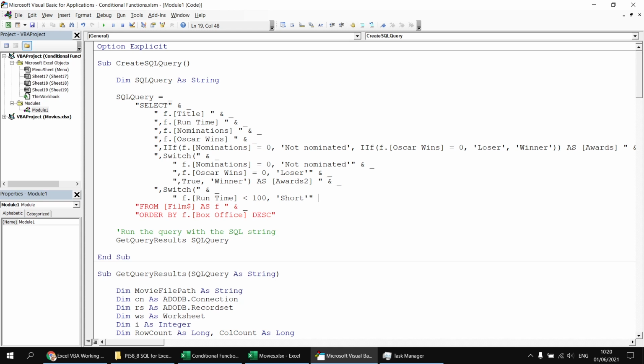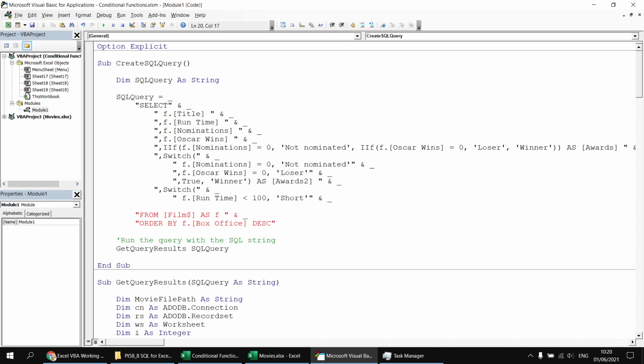I can then close the double quotes and then concatenate a continuation character, and then rather than writing the next condition out again from scratch, I'm actually going to copy and paste that line. The pattern of the conditions you write is always the same, basically, for something like this at least it is. So I'm going to replace that space there with a comma, and then I'm going to check if the runtime is less than 150, then the film is medium.